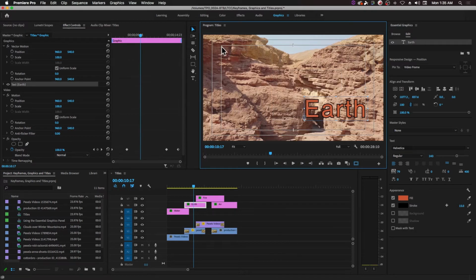You'll notice that there's two concentric rectangles. The outer one is action safe, and it denotes that the outside of that line is 10%. That's the last 10%. And this one is the 20% line, and that is considered to be title safe. So this one is title safe, and this one is action safe.